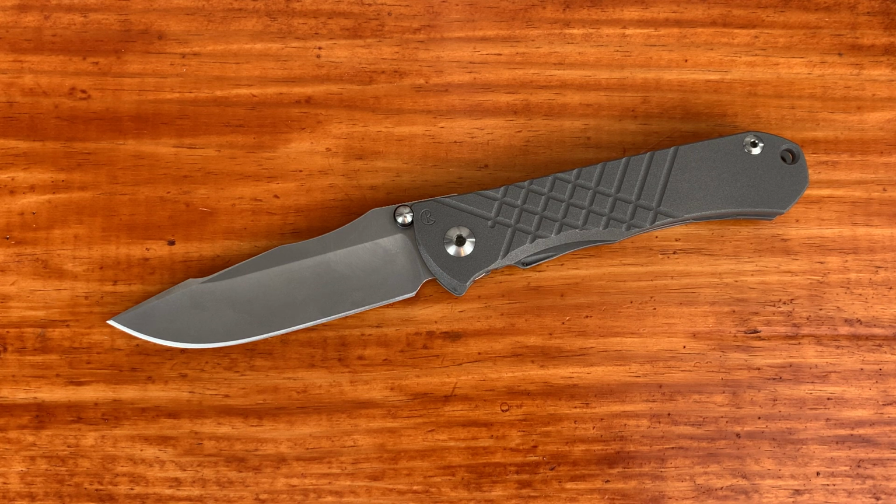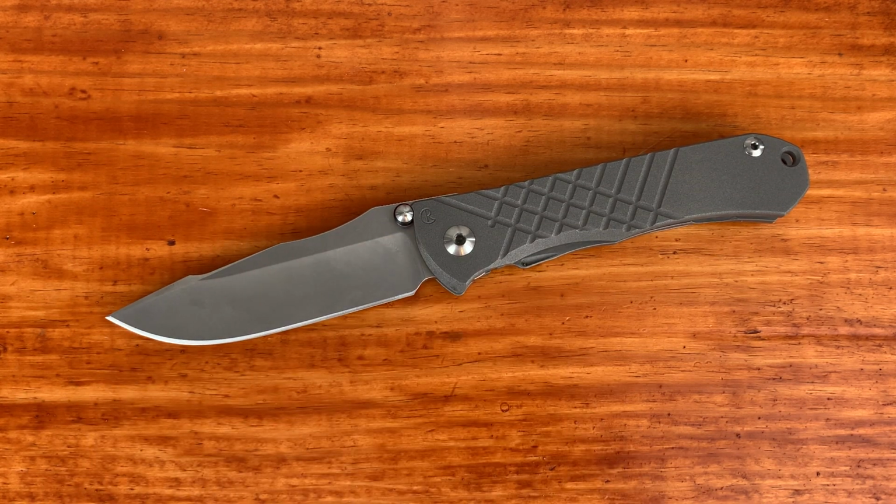S35VN is a great user steel, holds a good working edge for a long time, and it's pretty easy to sharpen back up. I'll talk about that in a little bit. But overall, a super fine steel, and I don't think it deserves all the hate that it receives. And also, Reeve, they do a really good job with S35VN, and a lot of times they're known to stand above the rest of other knife companies.